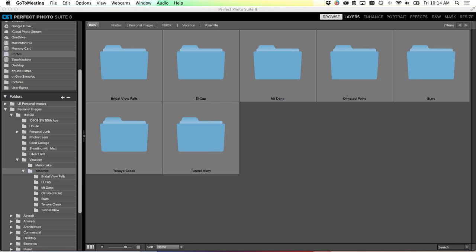Or if I was working across volumes, so for example, when I was downloading from the memory card, that was one volume or one hard drive, think of it, and I was copying them to another hard drive. That's always going to be a copy. It's not going to be a move because that's a fragile process going from drive to drive. So I always want to make sure I keep the original safe by doing a copy.